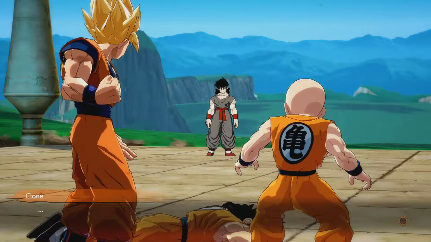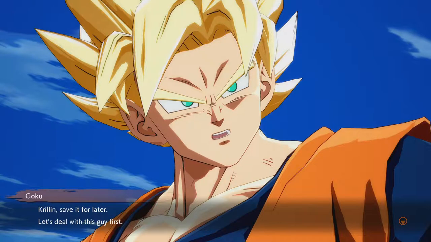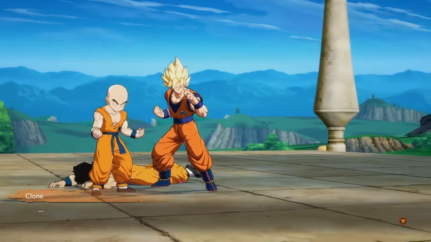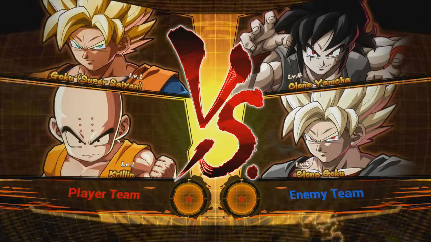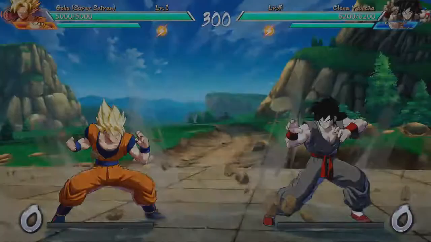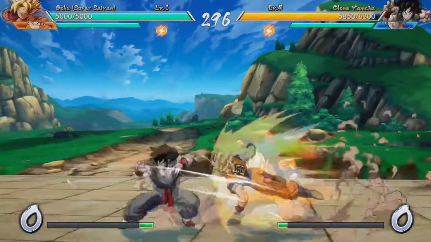We begin by fighting Clone Yamcha. Crap! Yeah. Another clone's appeared! It looks like a zombie. Save it for later. Let's deal. And wiggly. Yeah. It does the I'm-not-people wiggle. It's a good wiggle. Lets you know that it's a puppet. This way wiggling on its face doesn't feel so bad. I like that the clone Yamcha brought a clone Goku, though, for backup. Oh, yeah. He's a clone tactician. He knows his clone limitations.